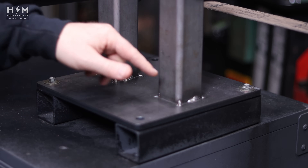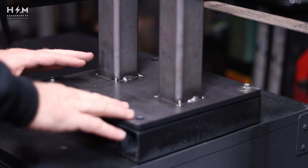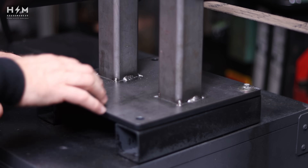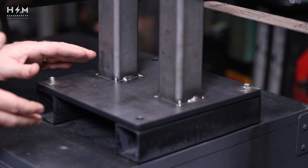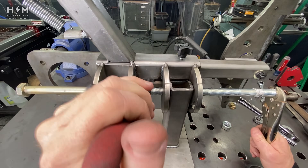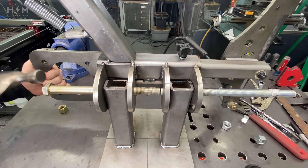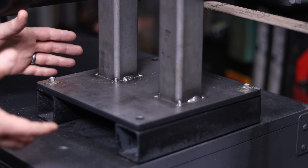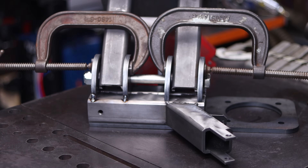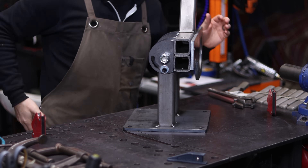The other piece to the fabrication puzzle is the cutouts for the risers — they now put the risers exactly where they need to go. Very little measuring has to take place when you assemble this thing. It takes a lot of time out of the fabrication component and you get a much more accurate build. In previous builds, you had to buy some all-thread, use nuts, shore everything up, then take the machine apart and thread through the bolt, which could be daunting. Now we've eliminated that entire process — you weld the risers in place, put your hinges on, thread up your bolt, weld it all together, and you're done.